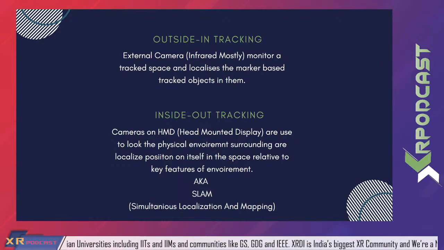And let's talk about inside-out tracking. Inside-out is a completely opposite way of tracking, in which the camera sits on the head mounted display, which means on your HMDs you have some sort of cameras, and based on whatever the motion is, they do the inverse calculations of that particular motion, and they try to understand the motion of the headset, and they also try to localize the headset in the relative space.